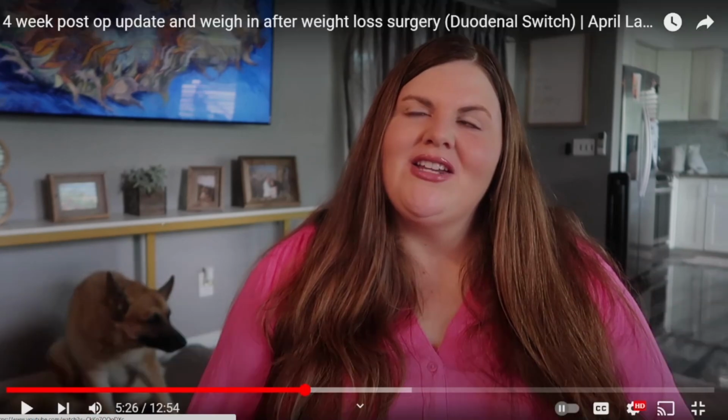I wouldn't worry about that if it's occasionally. I know she has to get her protein in, but I would also think that if at the end of the day she is truly full and can't eat anymore, they wouldn't want her forcing herself to eat more than she's physically comfortable eating, because part of the problem is the overeating and not stopping when you're full. So I don't think they want her to get into the habit of pushing past her fullness and stretching her pouch out at all. So she'll just have to figure it out to where she's picking a little bit more throughout the day, perhaps. And as long as she's not too far under, and it's not every day, I don't know if they would have a problem with that.